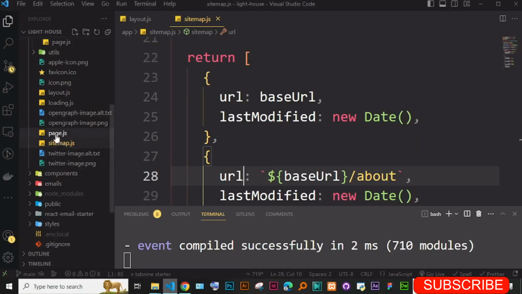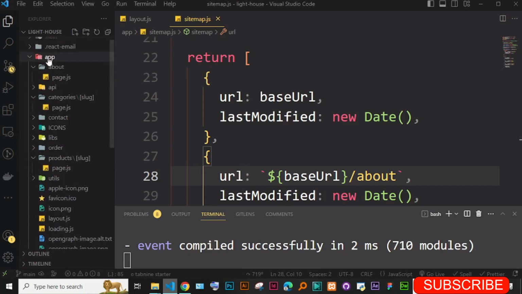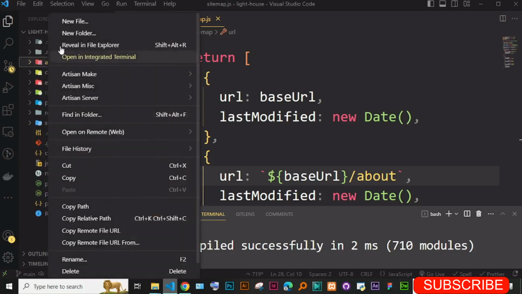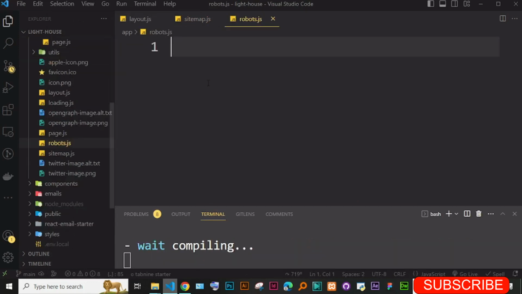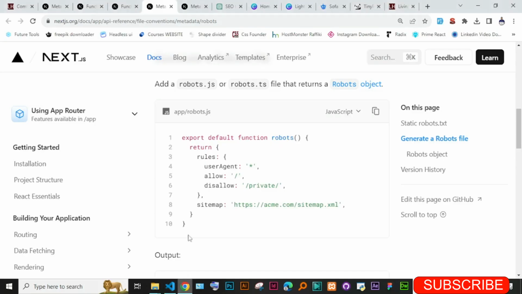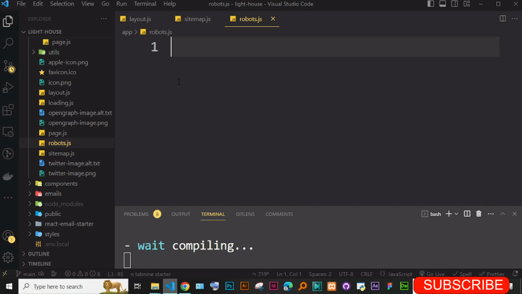Inside here, in the app, right click, create, and just say robots.js, just like that, and make sure the name is matching what they have told you, robots.js, and inside you can paste this code here.